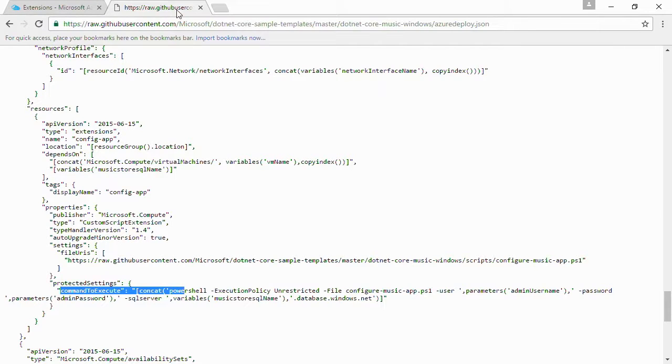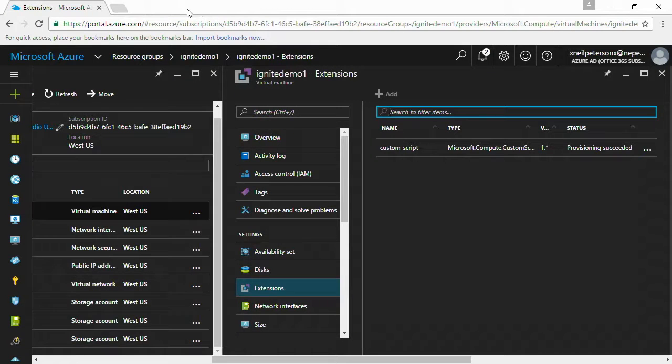So in this case, when I deploy this template, it deploys the VMs, it deploys a load balancer, availability sets, SQL. It then runs a PowerShell script against each VM in that deployment to install .NET Core, configure the firewall, download an application, configure IIS, configure the whole thing for me, such that when I deploy that template, I go to lunch, I come back, I have a fully functioning and running app. And that is custom script extensions.